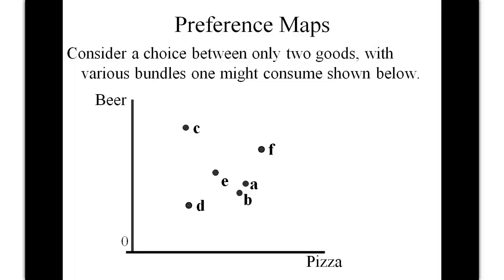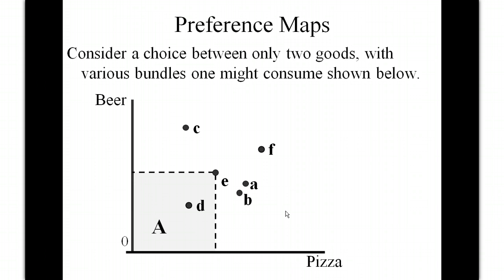So these points here are essentially consumption bundles. So points A to E are consumption bundles. D represents some amount of beer and some amount of pizza. F represents different quantities. So you can see moving towards the top right hand corner is increasing quantities. Both start at 0. Up along the vertical axis, greater quantities of beer. Out along the horizontal axis, greater quantities of pizza. So each of these is just a consumption bundle. The individual consumes different quantities of each. So at point E, it's a certain quantity of beer and a certain quantity of pizza.